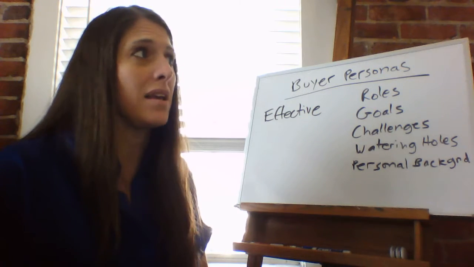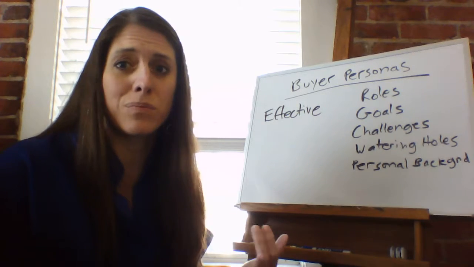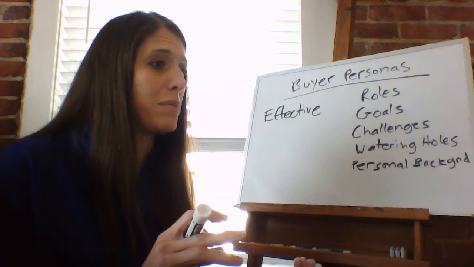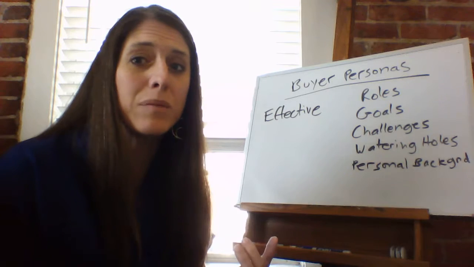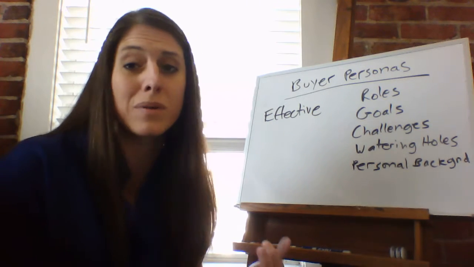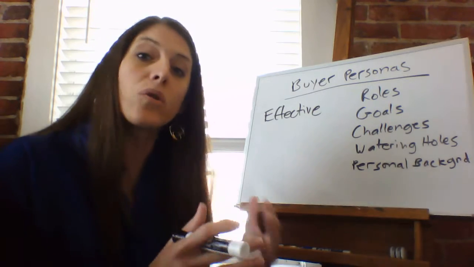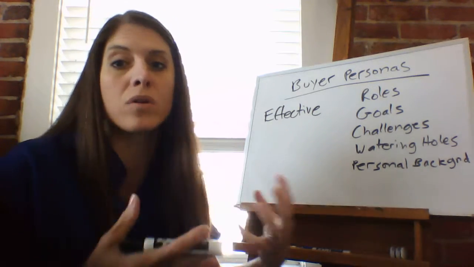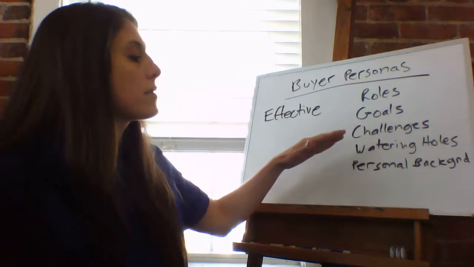And it can be process based. It could be maybe interpersonal dynamics. Maybe they don't have the authority, but they have the responsibility. Look at all those different dynamics. Generally, what are the struggles that they have?